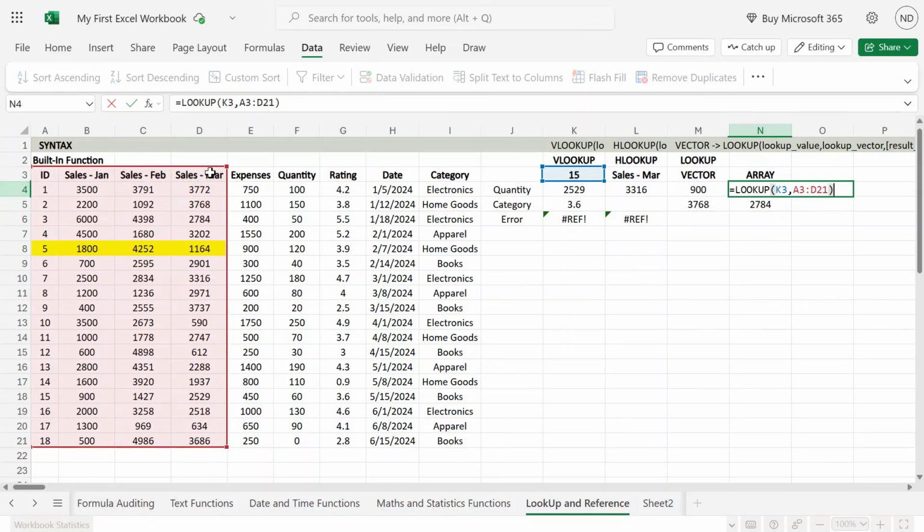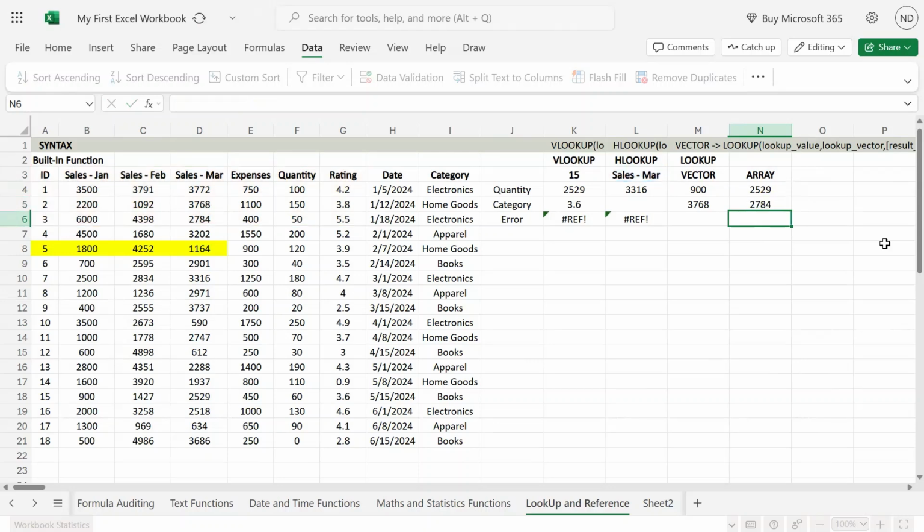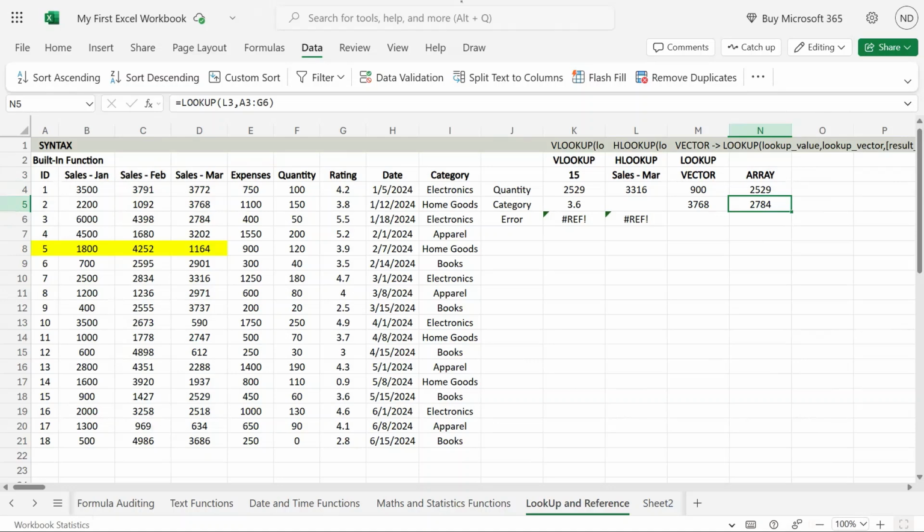So there are only 4 columns and 21 rows, then it will do a vertical lookup. If my width is around 3, 4, 5, 6, 7 columns as compared to 4 rows, it will use a horizontal lookup automatically. This is very, very important. Hence, I am stressing it again and again.